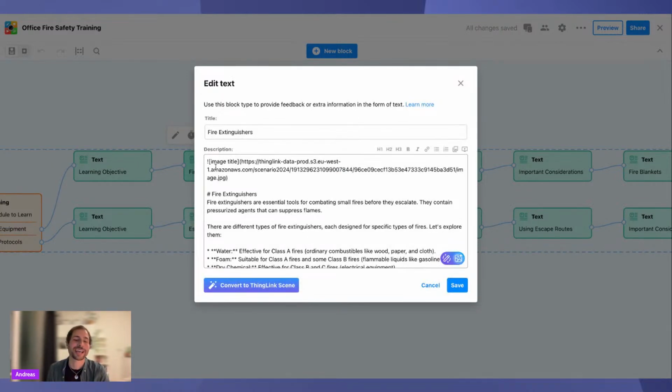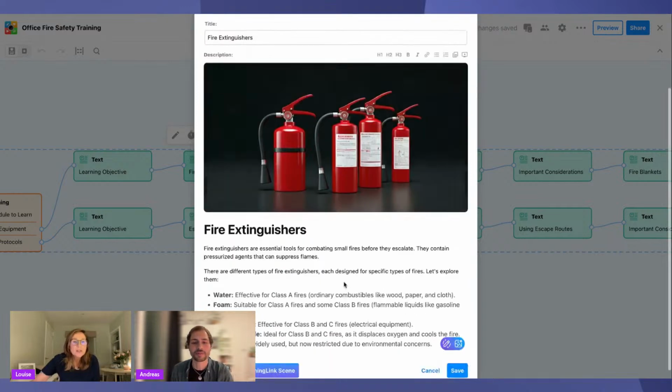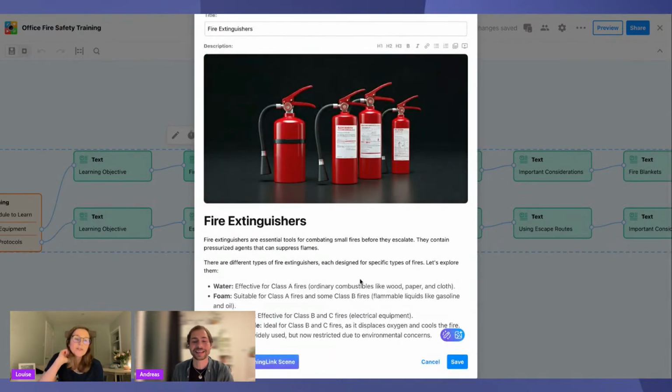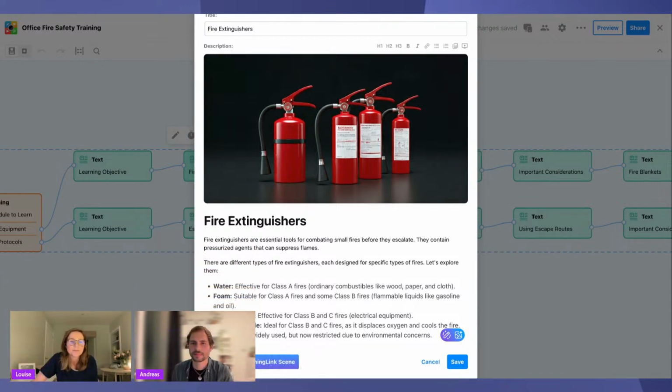And you can see here, it's not very viewable. So the way you can preview it is if you click on preview. And if you're happy with it... sorry, what would be helpful, Andreas, is if you showed people the original PDF, because this is mind-blowing, because these images haven't come from the PDF, have they? No. So have you got the original PDF handy, so you could show them exactly what kind of information you need on the PDF itself? I'm just opening it now.